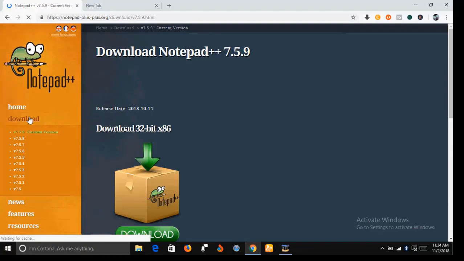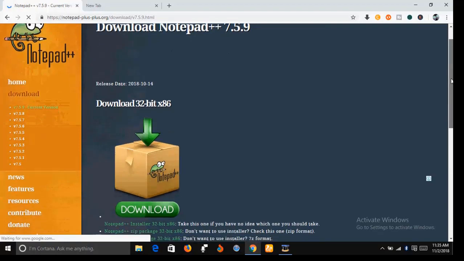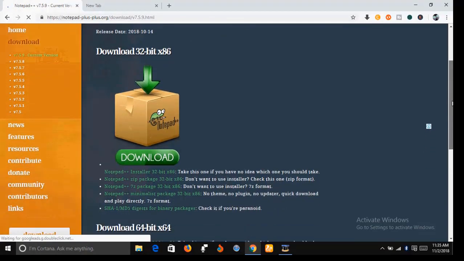Okay, this is the app we're looking for now, but there are two types of the app here. You have the 32 bits and then you also have the 64 bits. Depending on the operating system you're using, please pick the one that is compatible with your system.